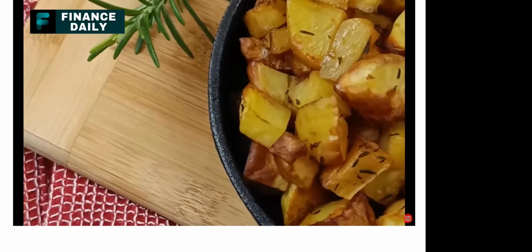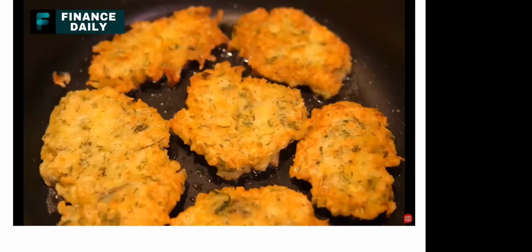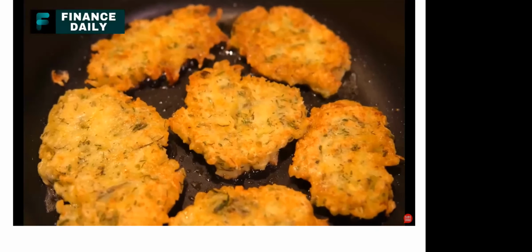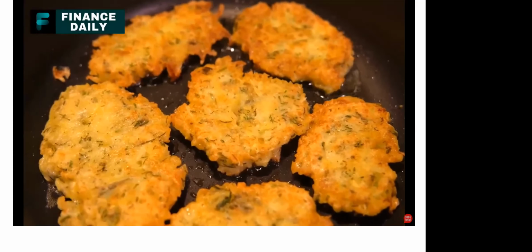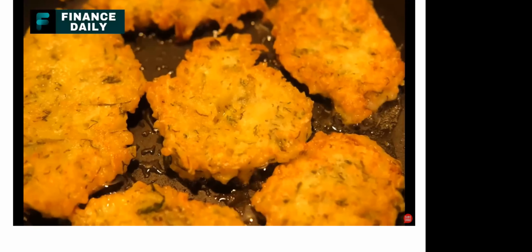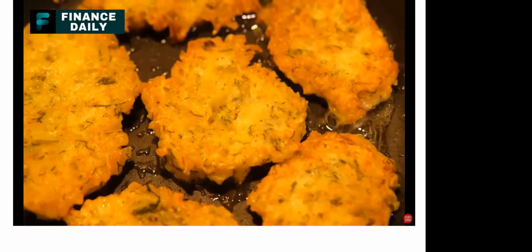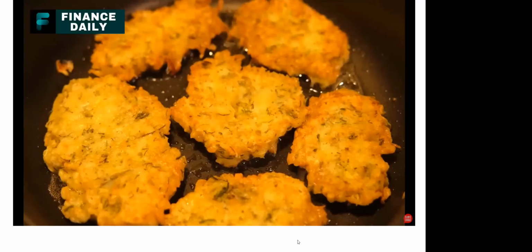If you're a fan of hash browns, I have a very simple recipe for you. Making hash browns at home is not only fun, but it's also an excellent way to save money while still enjoying that crispy, golden deliciousness. Allow me to guide you through an easy recipe that will enable you to prepare your own batch of hash browns quickly. The best part? You can control the ingredients, making it a healthier option as well.